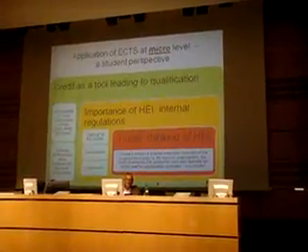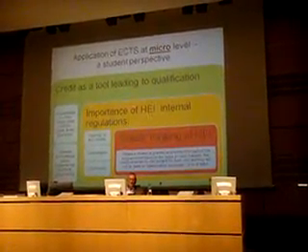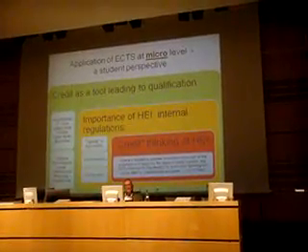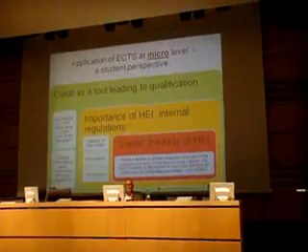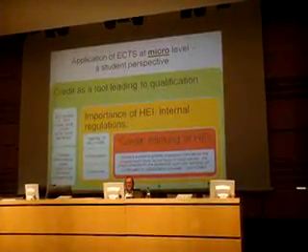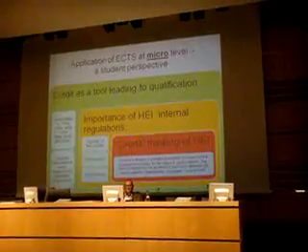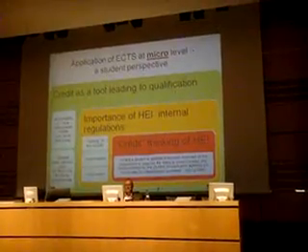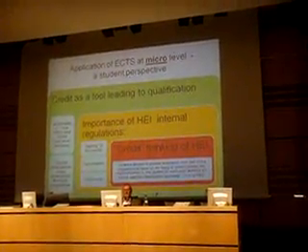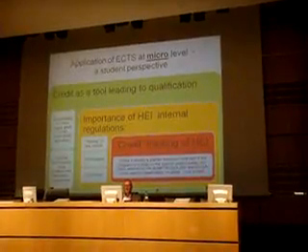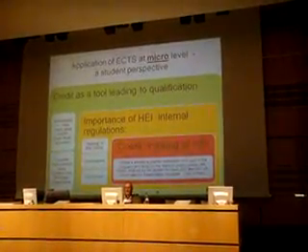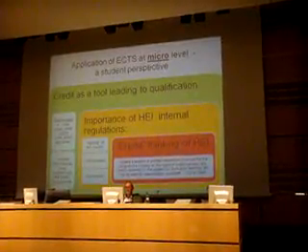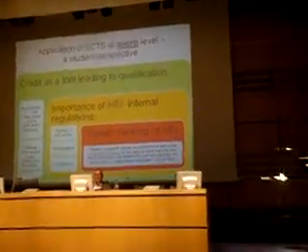So credit for students is a tool that leads to qualification. They want to get a qualification. So for them, the most important two aspects are accumulation and transfer. For accumulation, the student has to know explicitly before he enters how many credits, at what level, what type of credits, and when they can earn them. And for transfer, from what context he can bring in extra credits. Maybe some courses, if they can be recognized, some prior learning, that's fine. So these things have to be described in institutions.